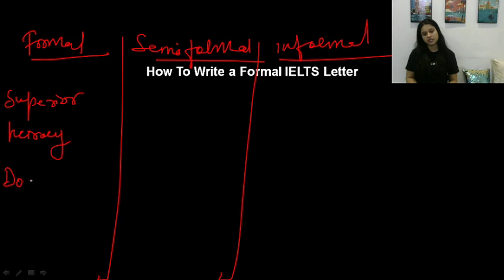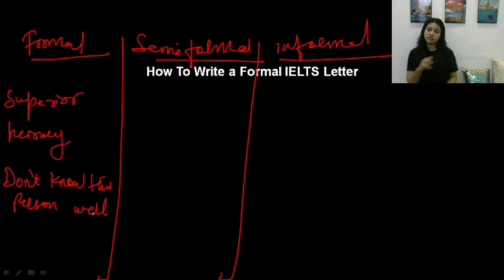That means you don't know this person well. I'm not saying the person is a complete stranger, because when you write a formal letter to your boss, he is not a stranger. You know his name, you've met him, you've talked to him. So he's not a stranger, but he's not your friend. You don't know personal details about him. You people don't have a bonding with each other. At the same time, since he's your boss, he's your superior, you have a professional relationship.